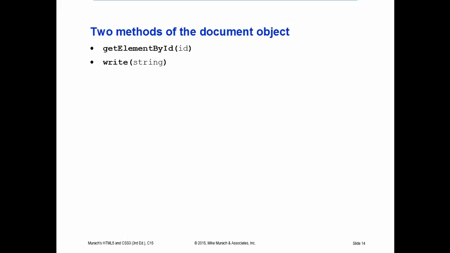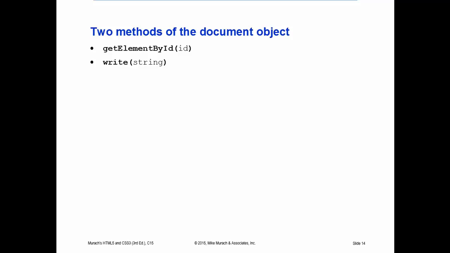So how do we do this? Well, one of the most powerful things that you can use in regular JavaScript is something that's called getElementById, which gets the corresponding HTML element that has the ID that's passed to it, and it returns that. Now, please note the spelling and the capitalization. The E in element, the B in by, and the I in ID are uppercase, and everything else is lowercase. Okay, if you want to be able to write something out, you use the write statement.